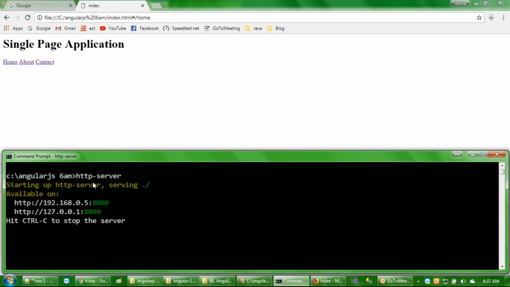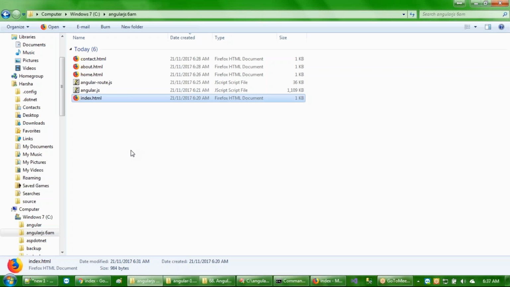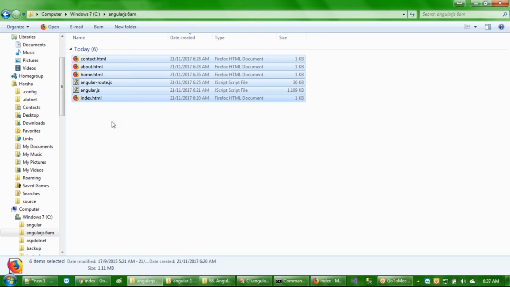That means a server will be started at this current directory. So what files are present in this current directory? All the files are ready to be served: any HTML files, JavaScript files, image files, CSS files, any type of files present at this current location are ready to be served. Through localhost, we can access these files in the browser.